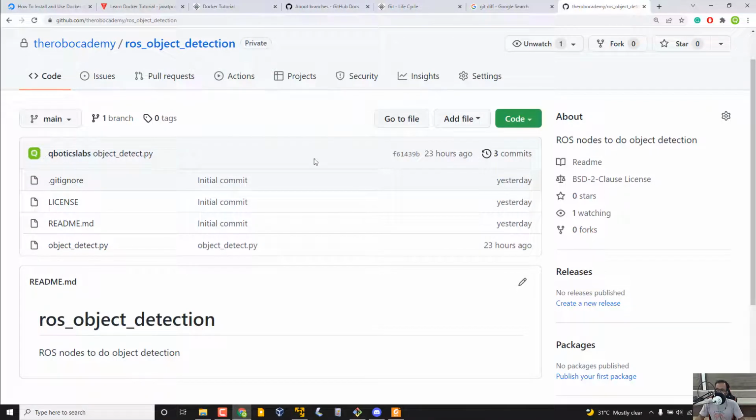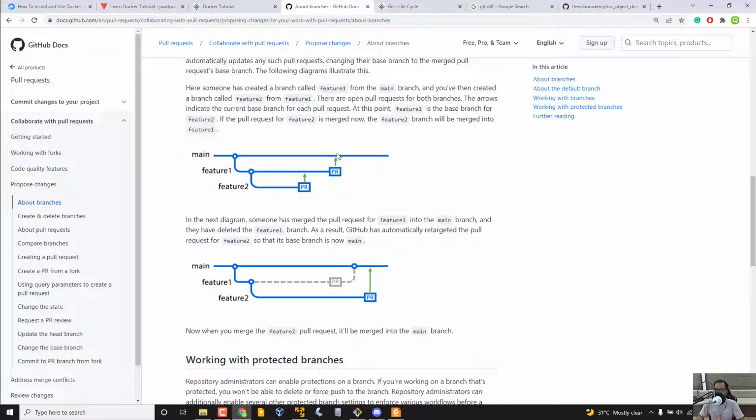But you can create any number of branches. So why do we have to create different branches? If you are adding a feature to existing code, you spin off from the main branch to create another branch called feature 1. You can name the branch feature 1, feature 2, or something like that.